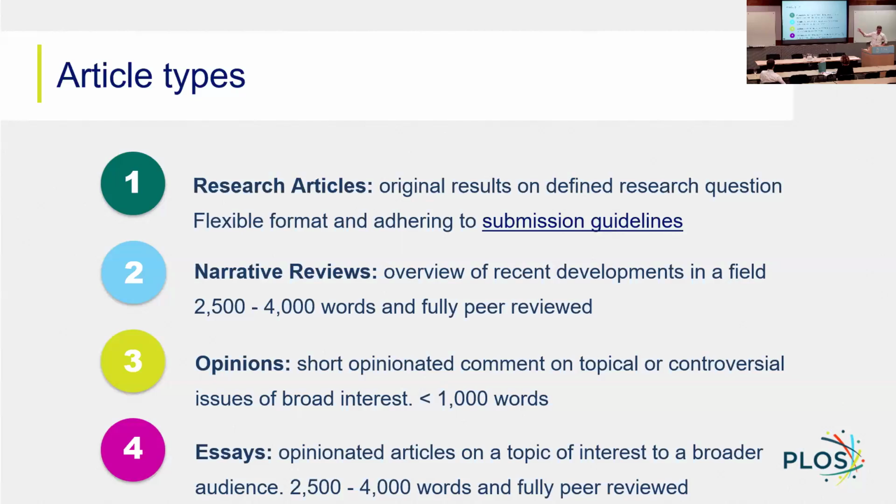They're focused on a specific defined research question. This also includes articles that would come under categories like systematic reviews, meta-analyses, or scoping reviews. Since they're, for the most part, still looking at a defined research question, they fall under the category of research articles. The good news is that the format of those is super flexible in PLOS journals, which is great. We don't have a template. We don't ask you to format your references in a strange way before peer review. It's format agnostic until you go through the peer review process and are accepted, and then things are formatted at the other end. But we do have submission guidelines online that walk you through the process and do provide templates and so on if you need them.